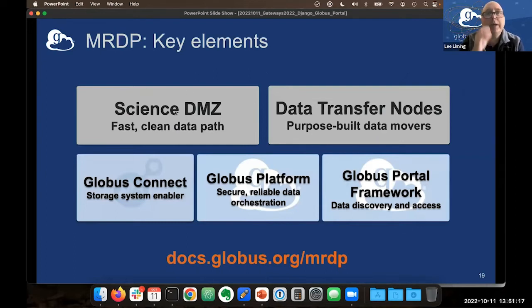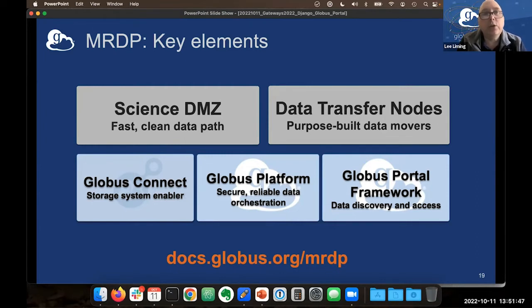This is something that your institution would provide, a place on your campus networks where you can put data storage or data transfer nodes such that data can be moved into or out of your institution quickly and without having to go through the firewall that dramatically slows down transfer rates.